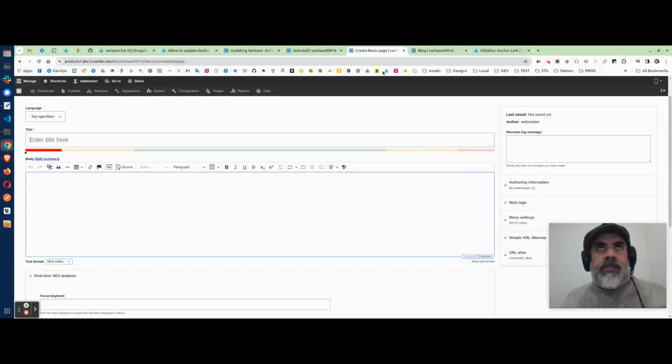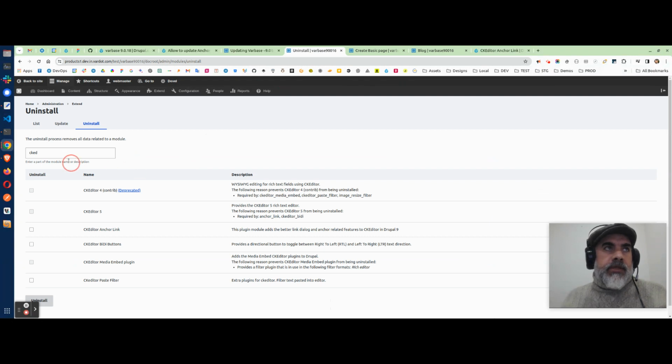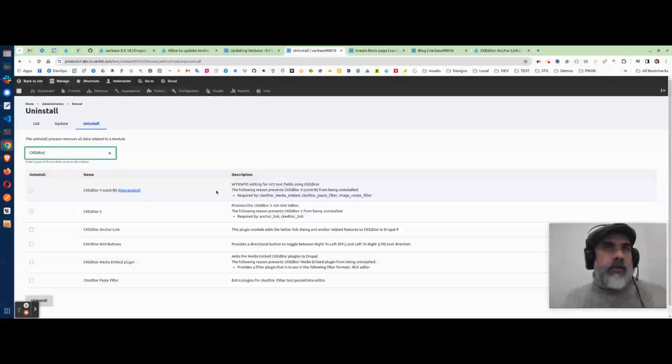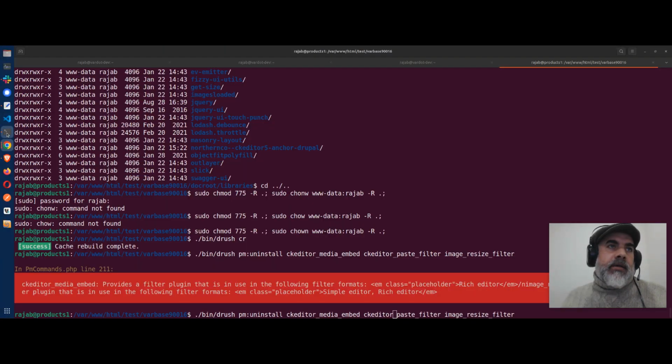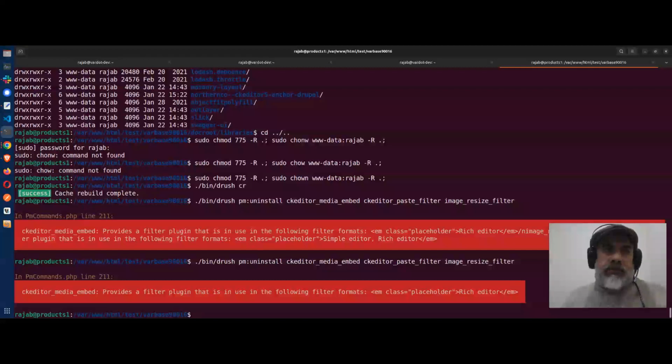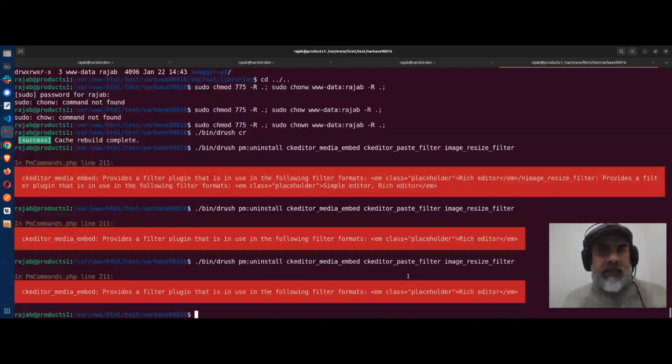And from this point, we want to uninstall CKEditor 4 here. Reload the page. Oh, we still do have the modules. Let's go and uninstall them. It seems that we still have a filter for the media embed.